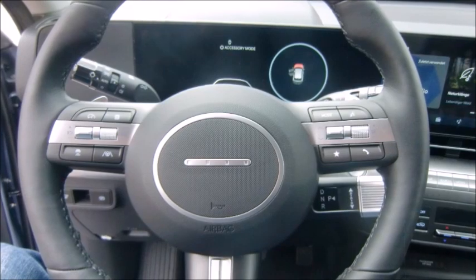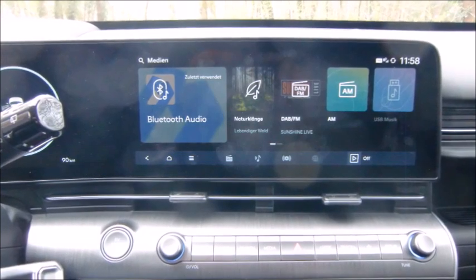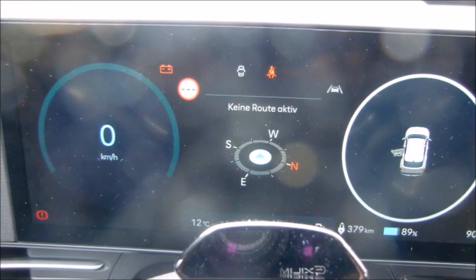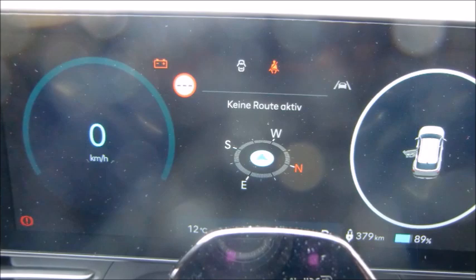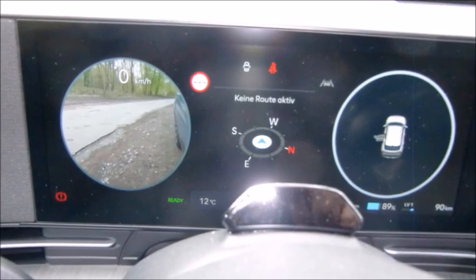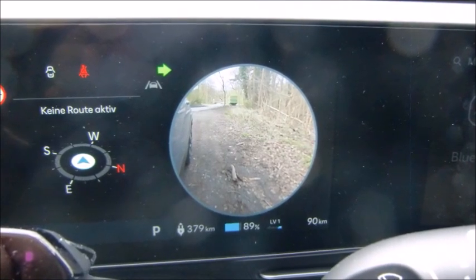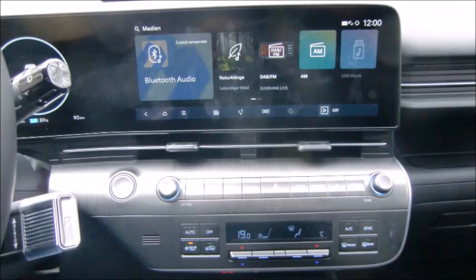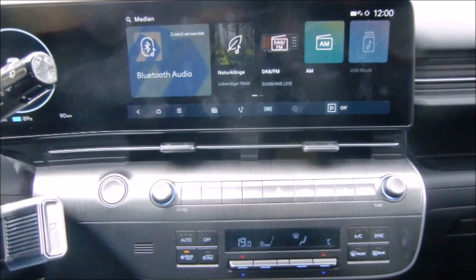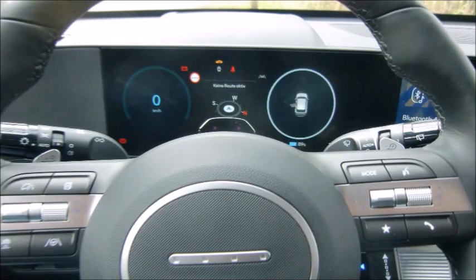Every Kona comes with a 12.3-inch touchscreen infotainment system, which includes DAB radio, Bluetooth and built-in sat-nav, plus wired Android Auto and Apple CarPlay smartphone mirroring. The logical menu layout and quick response to inputs make it one of the most user-friendly systems in the class. The graphics are sharp too. Even so, the best thing about it is the sheer amount of physical shortcut buttons you can use to skip to each of the different menus. We much prefer it to the touch-sensitive controls you will find in the class.